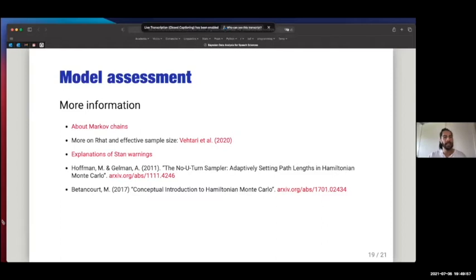And then I gave a couple more articles here at the bottom that are more about the specific algorithm, the Hamiltonian Monte Carlo no U-turn sampler. So if you are interested in these things, which I would anticipate that most people probably aren't, at least not in the beginning, these are accessible resources to start checking those out. And I think that for most people, as you get more interested and you get more experience fitting Bayesian models, you start to become more interested in these things.